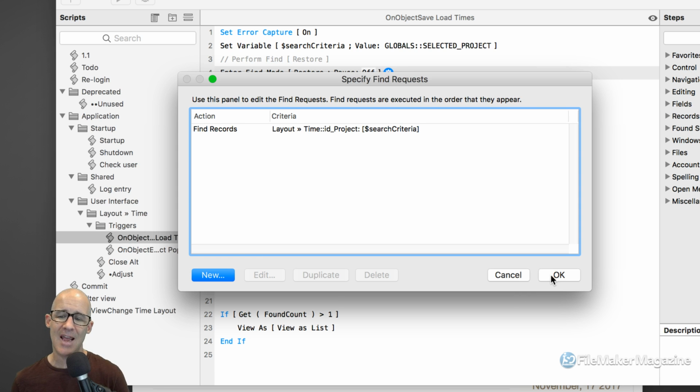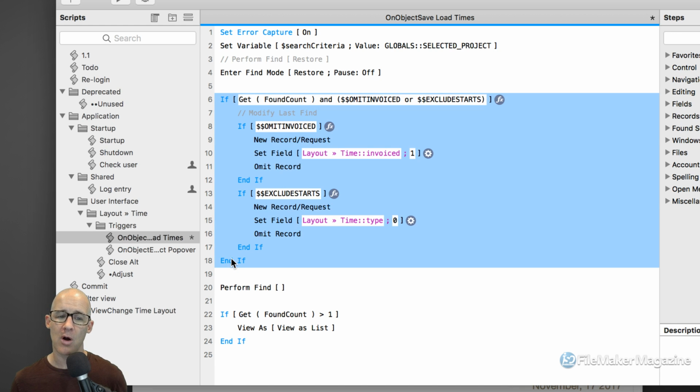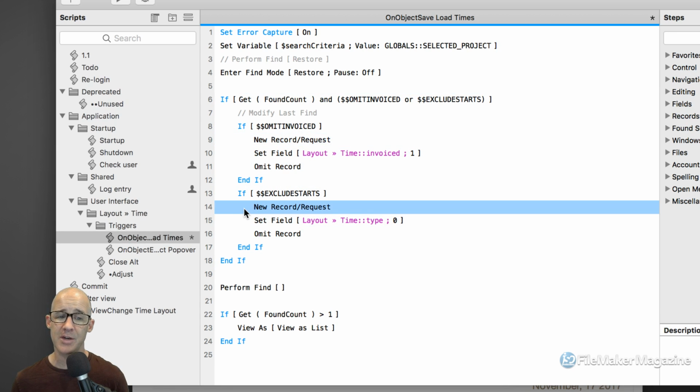We end up staying within FileMaker's find mode. So we're sitting here in find mode ready. So now we can walk through all of the rest of our options and say, did the user turn on this radio button? Did they turn on that radio button? Which options did they check that allows me to modify my find? And of course, we're going to make a new request for each of these. We talked a little bit about how the find works, but we'll probably talk about finds more in the future.